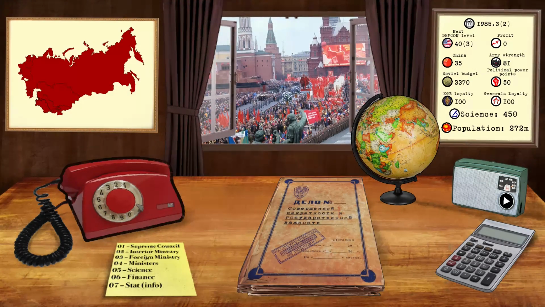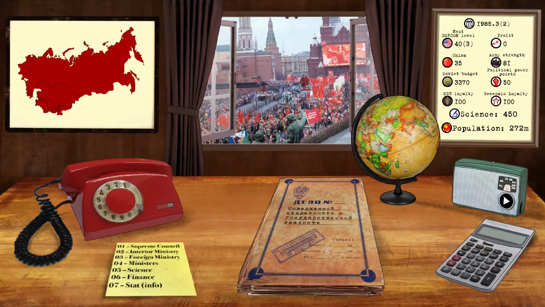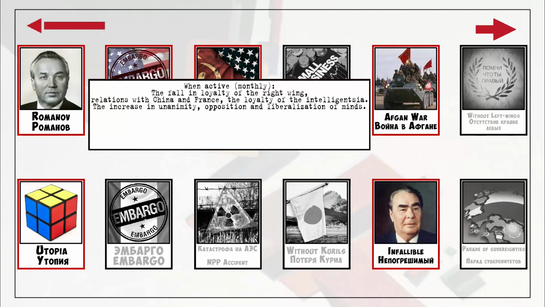What else is there? This phone will let me call different agencies. So on this notepad here, it tells me what agency I can call in each. So stats, MF. Okay, Supreme Council, IM is Interior Ministry, FM Foreign Ministry, CM, I guess, is ministers, like the cabinet, AS, Science Ministry, MF, the finance, and then stats. Okay, I guess that's how it is. It's a little bit annoying. I think the translation, this is not originally an English game, so I think the translation is a little bit weird for some things. The radio doesn't do much.